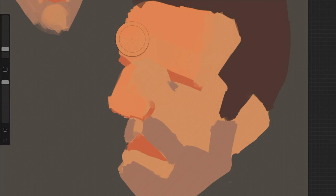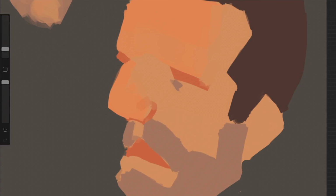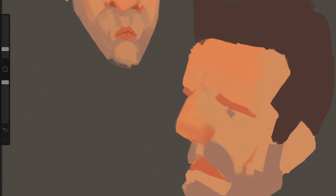I think you should take time out of your day to just mess around and understand your program and understand painting with brushes and using different brushes. That's what I'm doing here. I'm just using different brushes and blocking in stuff, keeping my brush big and thick, making it look really messy, just so it's not stiff.